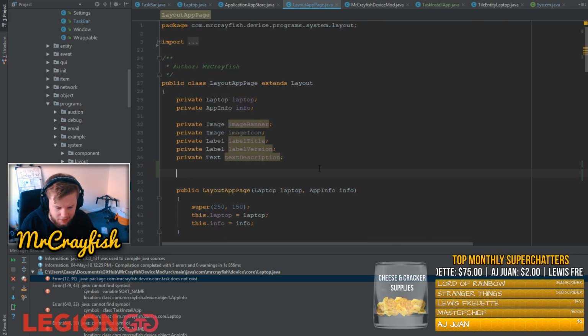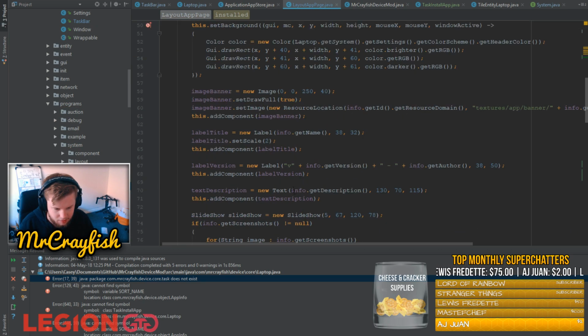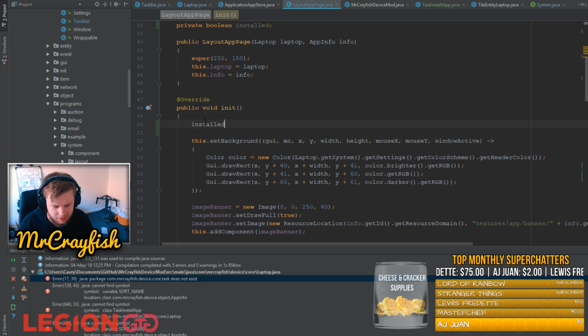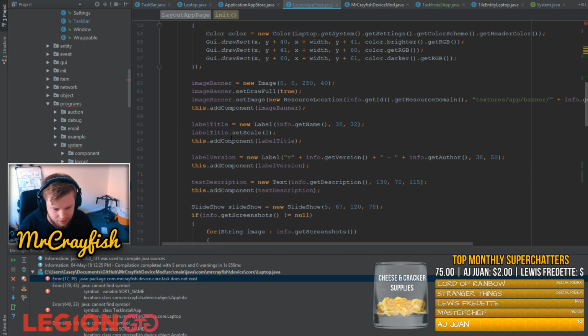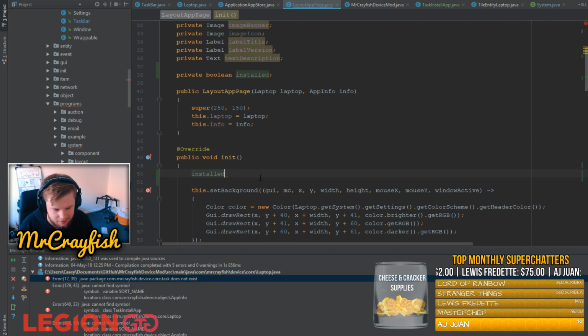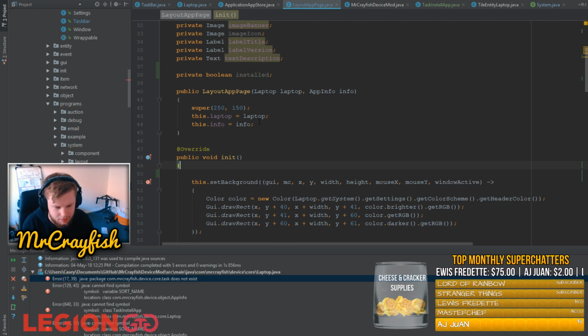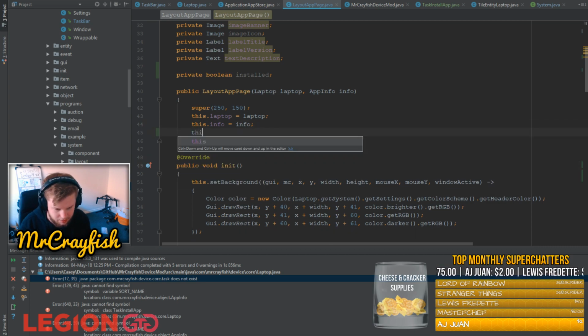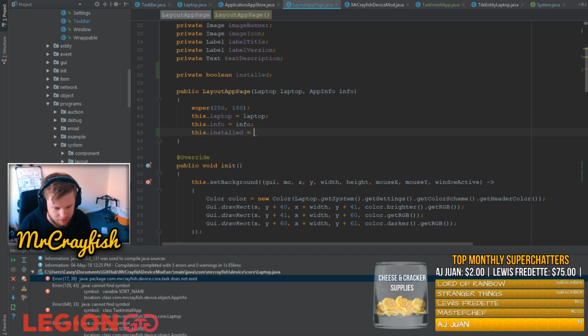We could say private boolean installed. We'll say installed. Wait, where's info get? Initialize pass. this.installed equals laptop.isApplicationInstalled info.